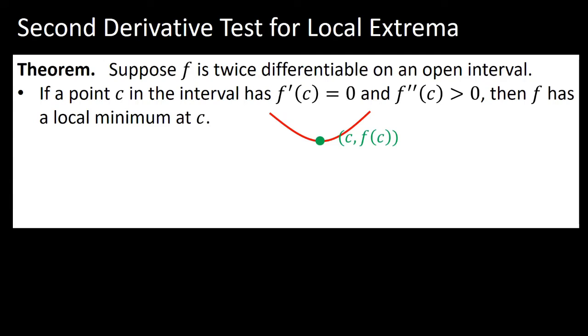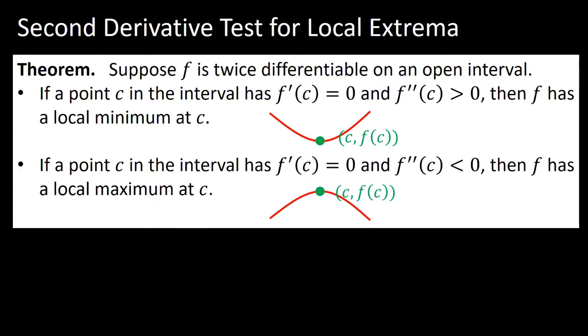So there's a fact you can use, definitely true, and turn this upside down. If you have a point C in the interval where f prime is 0 and f double prime is negative, then f has a local maximum at C. Once again, you've got a horizontal tangent and the graph is concave down, so that forces the graph to have a local maximum at that point. Now here's the thing. The converse of this is not true, and so you have to be careful. There are very simple examples.